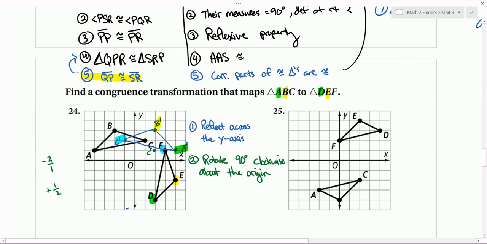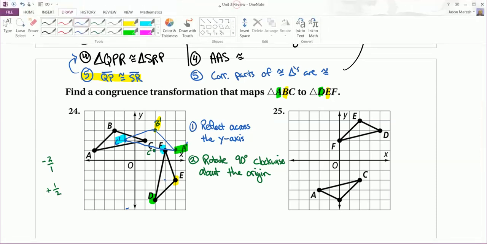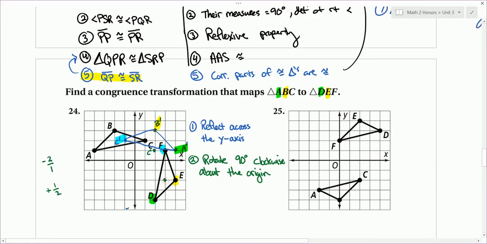We want to go to B prime, not to B. So to go to B prime, we're going up 1, 2, 3, and right 2. So I'm going to go right 3, and down 2. And so that is going to be where B double prime is. And A prime, you go up 1, right 1, 2, 3, 4. So we're going to go right 1, down 1, 2, 3, 4.